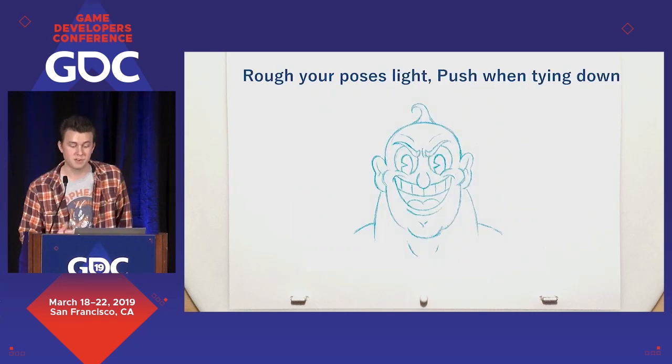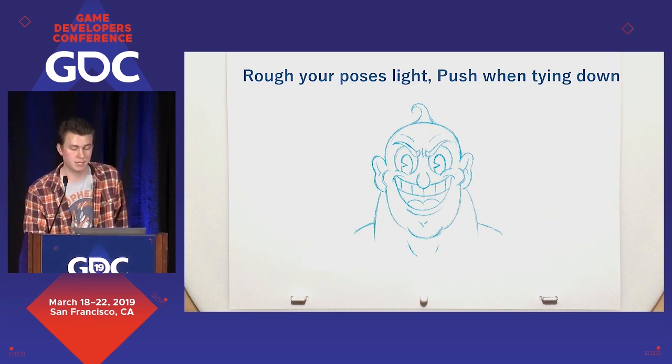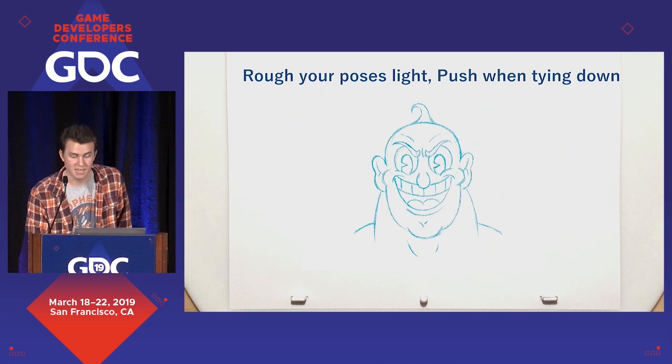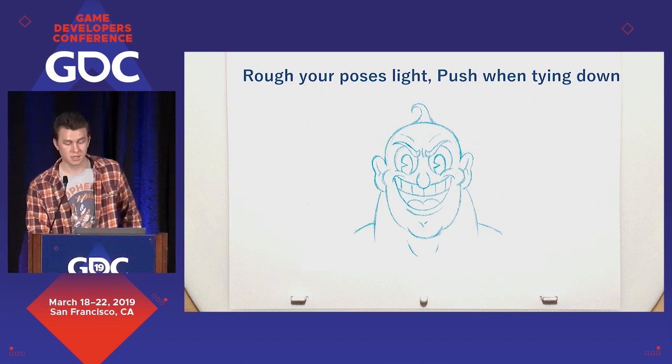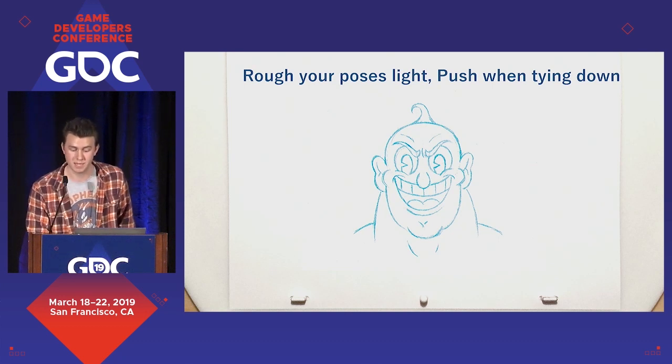Next tip, rough your poses light and push when tying down. I think I and many others have a subconscious tendency to hold things back just a little bit, even when we think that we're pushing them. So I often find, even to this day, my first attempt at a pose or drawing isn't quite pushed as far as it could be.